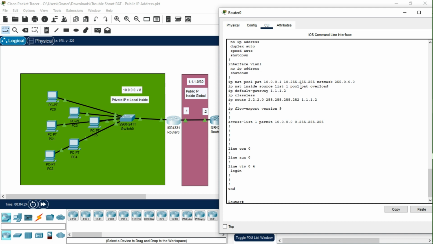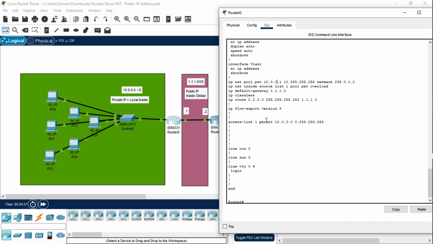When we get to the next two commands, ip nat inside source list 1 pool pat overload, technically there's nothing wrong with that command in and of itself. The problem and the issue is going to be ip nat pool pat 10.0.0.1. This network is a private network, and if you can see, our configuration right now is private and private.